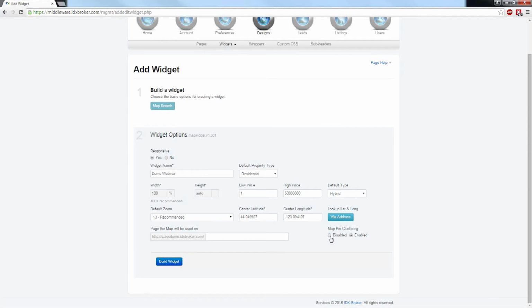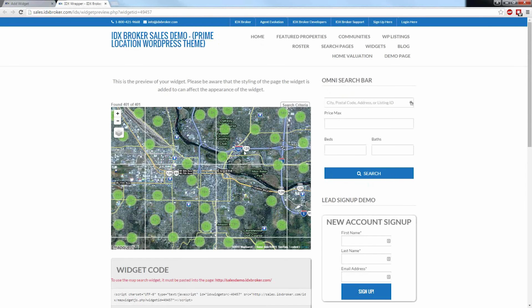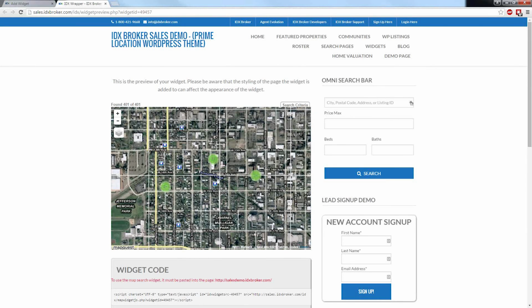This is the other part of it. You can have the map pin clustering enabled or disabled. Now, if we enable the map pin clustering, you're going to notice when we preview the widget, there are nice little clusters here, and these green circles represent that. So if you see the 18 here, we click, it zooms in and explodes them out. It gets you little clusters here, and if you have a building here, it gets you the stuff within the building or individual properties, whatever they may be.